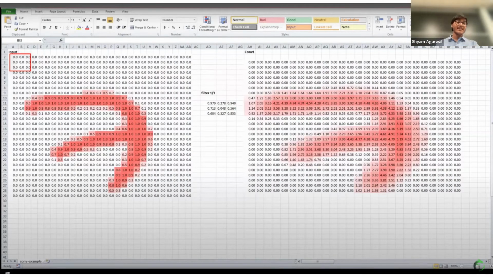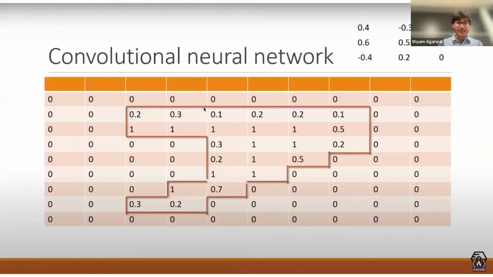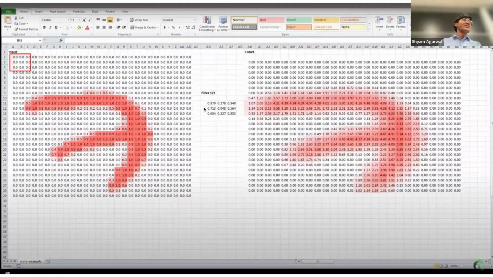Firstly, to explain what this image is, every image can be encoded in terms of these intensity values. Wherever I have a zero, the color is white. Wherever it is 1, the color is dark red, and anything in between is along the continuum of more red or less red.